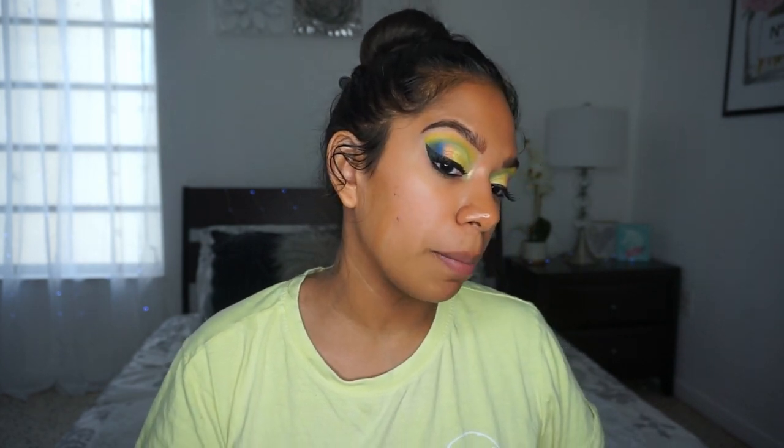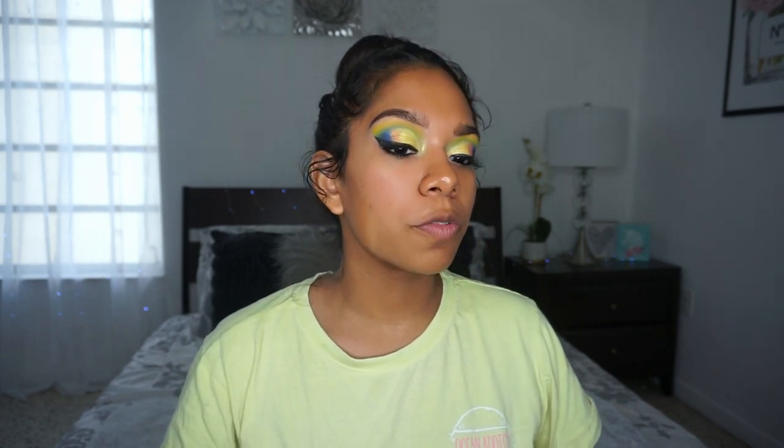Butterscotch looks a little too orangey and a bit too dark for me — it might match some parts of my face but not others. Warm sand seems to match this part of my body but might be a little too light for the rest of my face. I have a weird feeling about warm sand, but I think it would match my neck the best. Nothing ever matches my neck since it has more pigmentation and is always darker. I decided to go with warm sand.